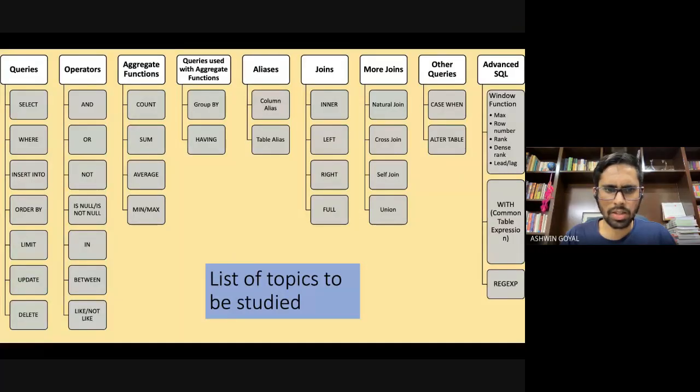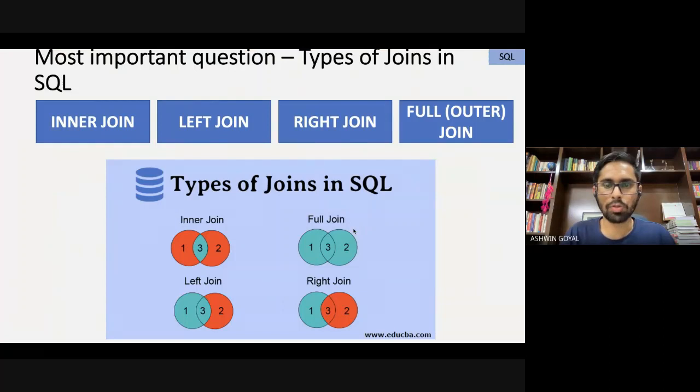So this is the list of the topics that we've already, most of them we've studied already. And these are the four types of joins. First one is inner join. Let's understand this using set notation, right? So if I talk about the inner join, it means that it is the intersection, right? Let's say I have two sets A and B. This one is the intersection of both sets.